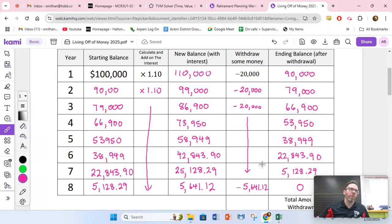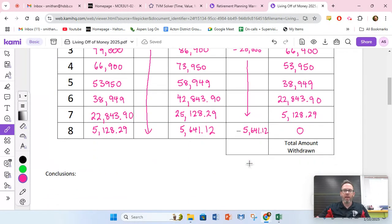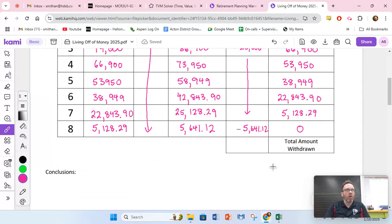So he started with $100,000. Can you guys do one thing for me, though? You might not even need a calculator for this, but feel free to use one. How much did he withdraw altogether over the course of these 8 years? He withdrew $20,000 7 times, and then an additional $5,000 and change on the end. That's, 7 times 20,000 is 140,000. So I guess we can just use mental math here.